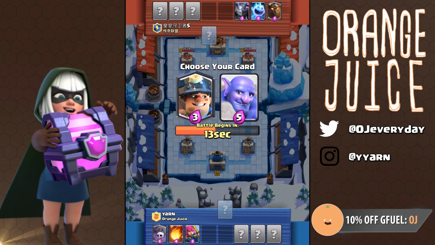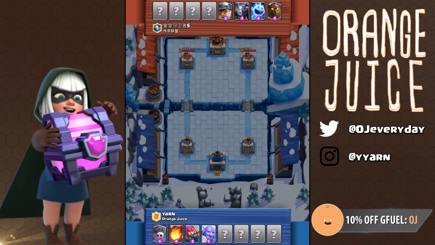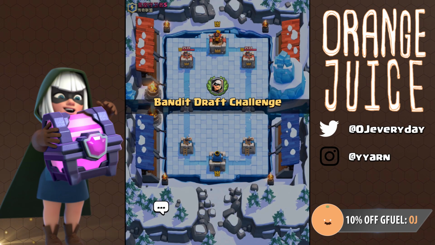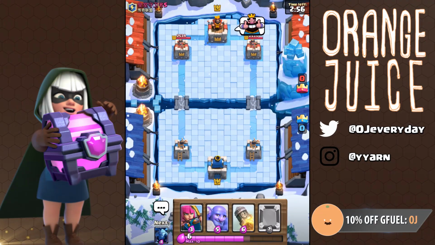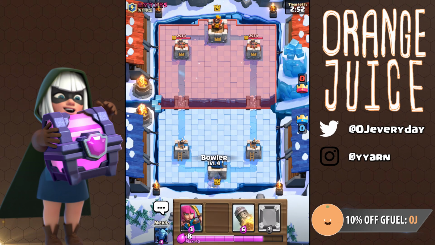The bowler is a versatile defensive card that can take care of most units. On the other hand, the miner complements his lava hound, but my bowler can take care of that miner and tank the lava pups. The deciding factor was that the bowler can counter the graveyard, so I took the bowler for myself, plus he's a great tank for the graveyard.